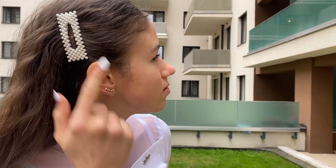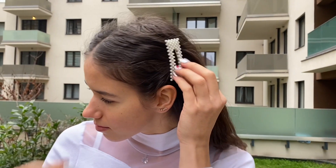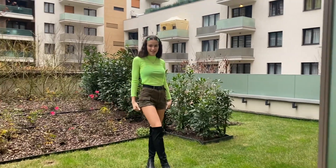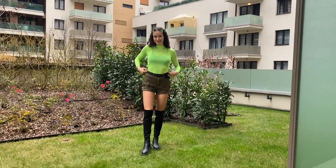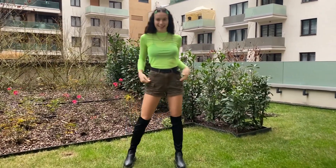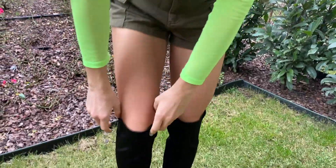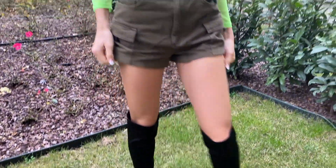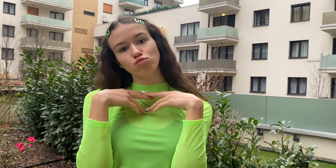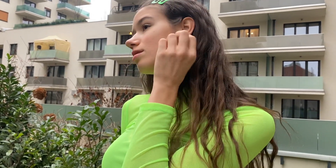Let's just get started — I love you guys and I hope you have a wonderful day! So in my first outfit I went for a very green look. Let me tell you, it is my favorite. I think green is a very underrated color in general and I will keep fighting for it to be more popular. Starting off with above-the-knee black boots and khaki colored shorts with a black belt.